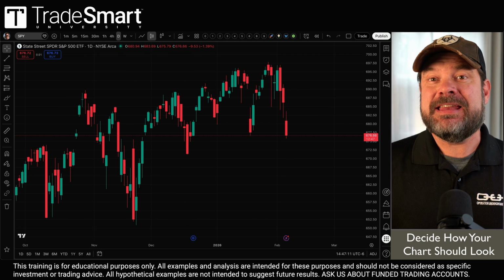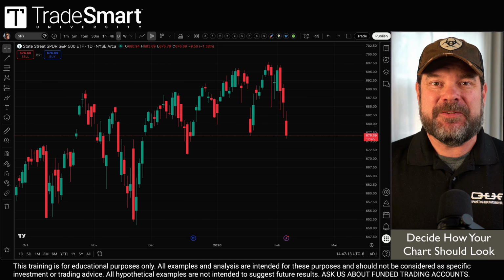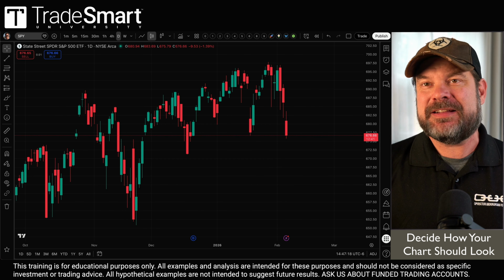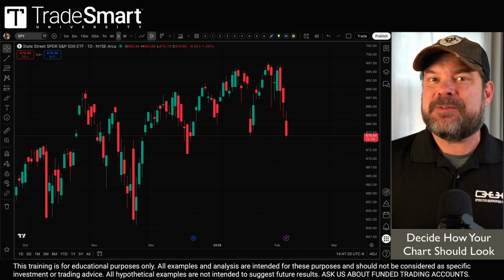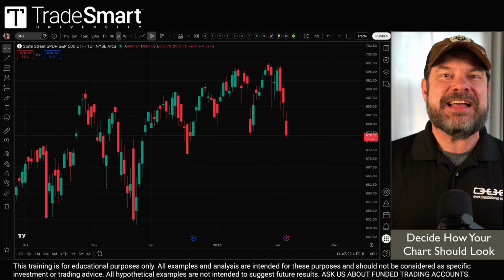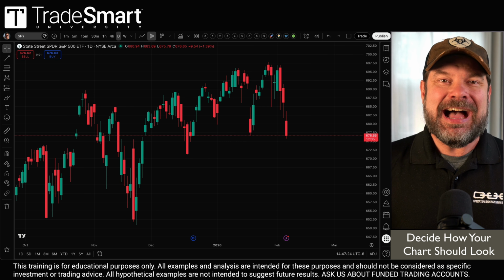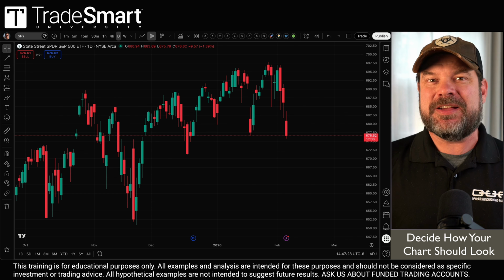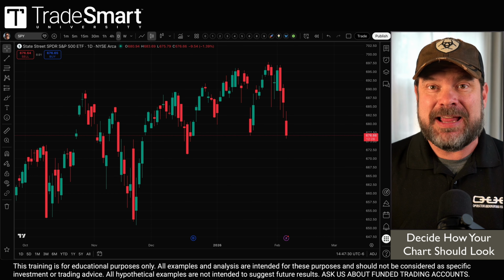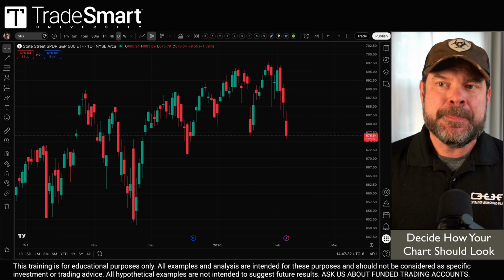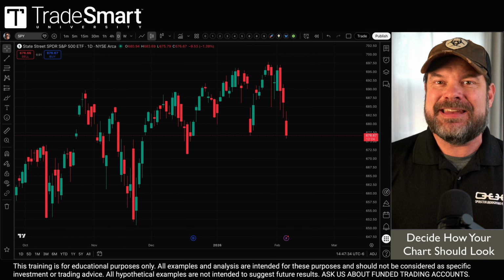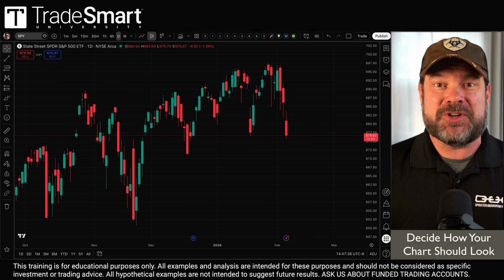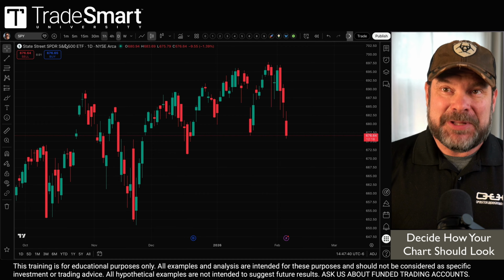Okay, now I'm logged in and I've navigated to the super chart, and the first time you pull it up, it's going to look something like this. I've reset it back to the defaults. Now you might like black charts with green and red candles, and that's okay. Personally, I do not. You'll see me using white charts with black and white candles, and that's because number one, that's what I learned to trade on, and so it looks most normal to me. Number two, as I'm creating content and courses for students, it makes it a lot easier to share notebooks if the charts are white instead of black.